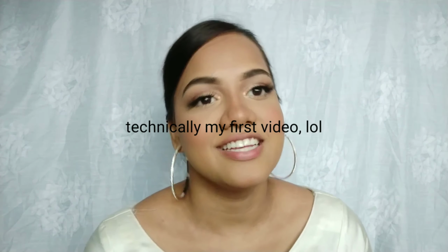What do you guys think? Should I or should I not? Also, now that I'm close, you can see my base. So, eyes are done. I think I should do lashes. I don't know. You know that TikTok? The one. I'm not gonna do it, girl. I'm just thinking about it. I'm not gonna do it. I did it. It's my first video, I have to put on lashes now.